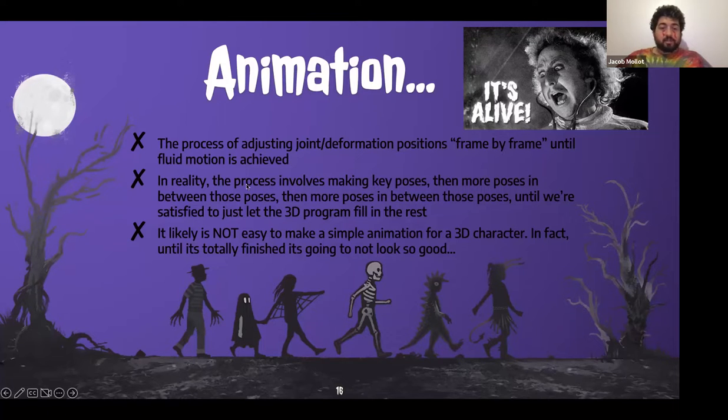In reality, the process involves, in 3D at least, and there are different approaches, making key poses at big expressions or extremes, and you're going from thing to thing. Then in between those poses, you're making more poses. And then between those in-between poses, you're making more in-between poses until you finally let the 3D program fill in all the rest of the empty space.